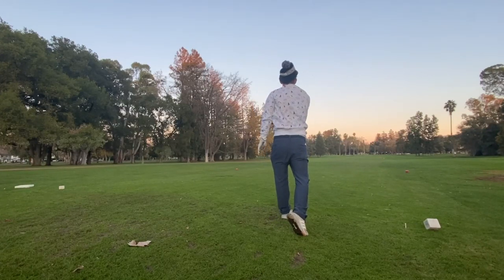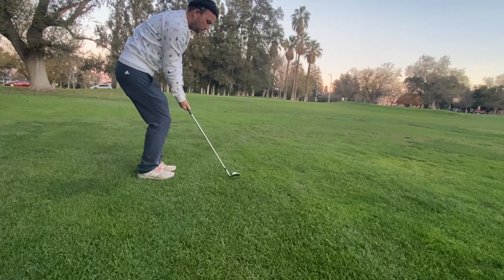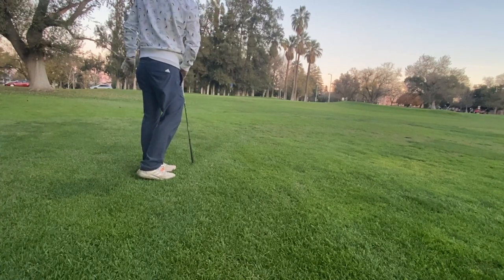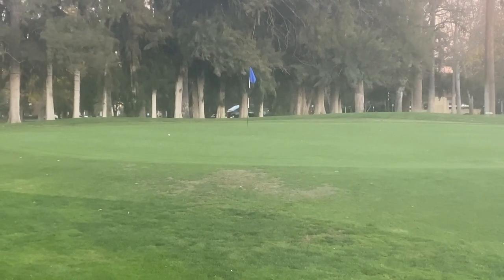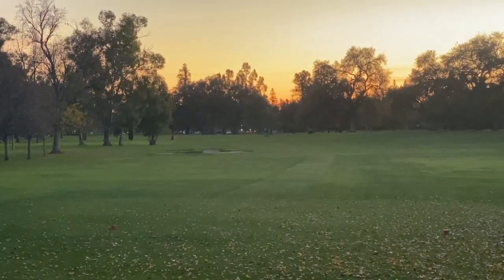Most people's favorite hole — it's the short par 4, like 290 yards. I got it about 260, had 30 yards in, and then just misjudged this little pitch shot. Kind of underachieved on that one. Really a hard course for me to chip at. I gave myself 10 feet in there and made par.